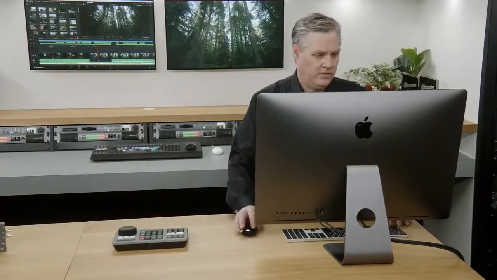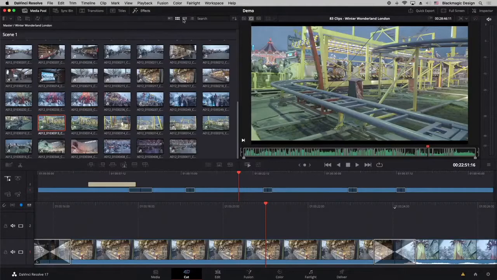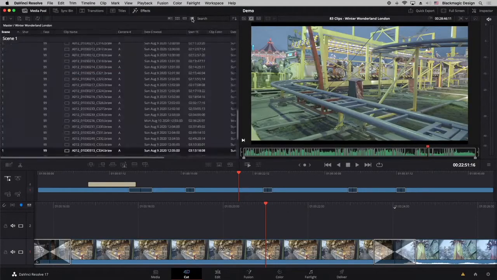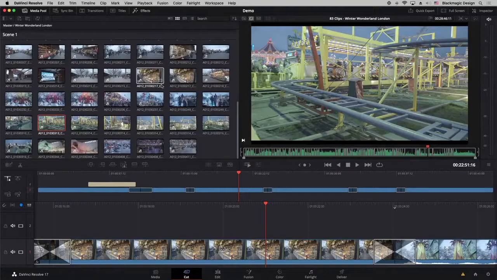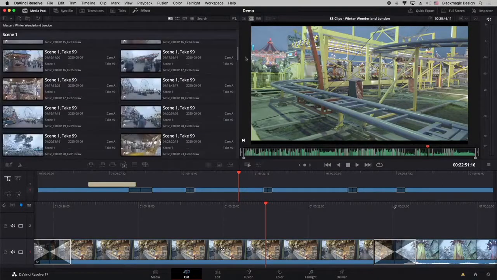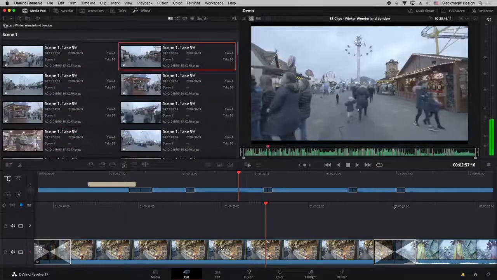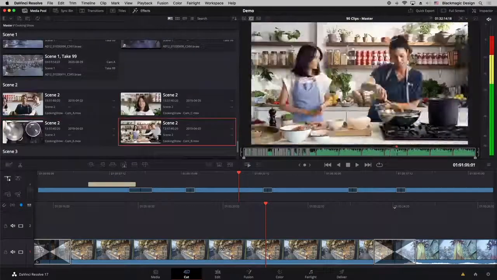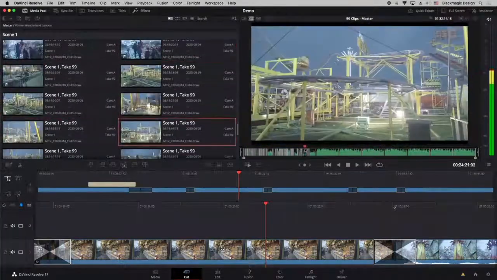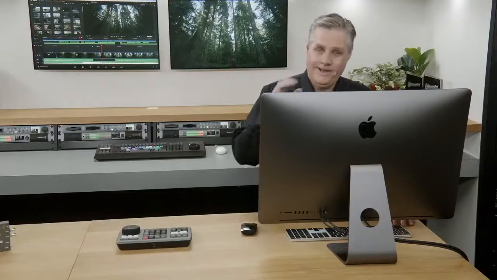You can see, if I look at these three bin views, there's just not a lot of information on them. This one doesn't have any visual of what you're doing, and this one doesn't have a lot of information. So we have a new view called metadata view. If you click on that, you can see we've got a metadata tile. In fact, I'll go back to master so we can see everything. And you can see the media there. So this lets you see the clip and its information.